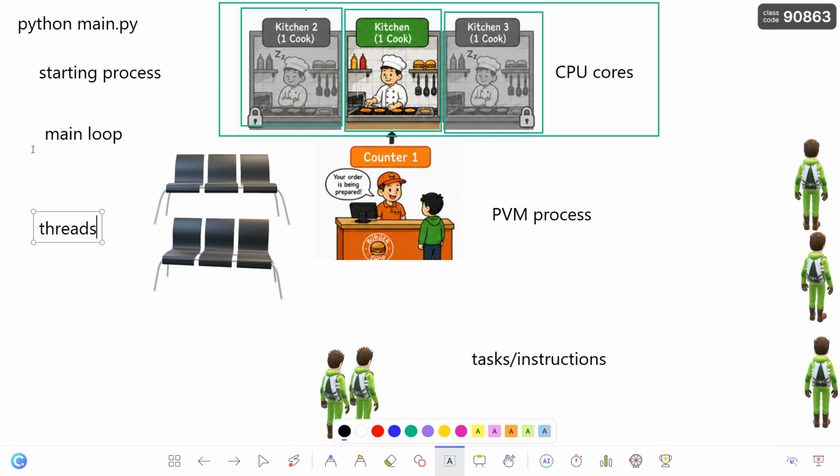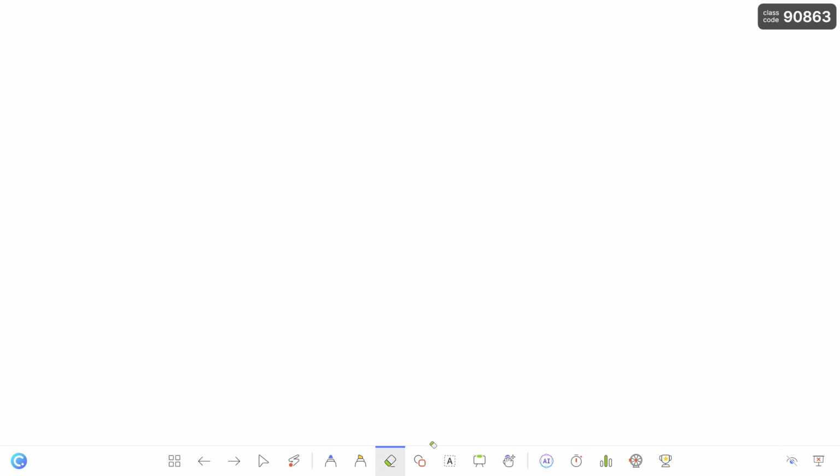So that's why I am showing here in this area. That's why I am showing only one kitchen as active, and I am graying out the other kitchens. I will explain these concepts in detail in the coming slides. So I'm stopping this slide here, and I'm moving to the next slides.